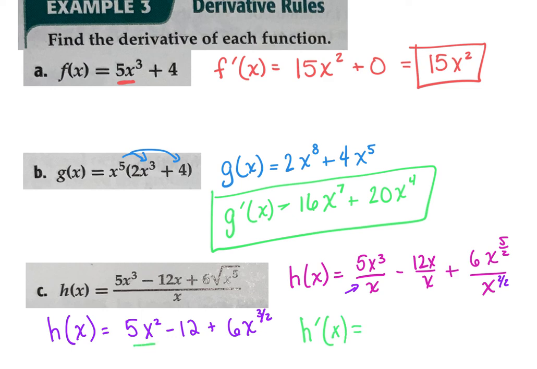do it individually. What's my coefficient here? 10x to the first power. What happens here? It zeroes out. Plus 3 halves times 6 is what? Which is 9. And it's going to be x to the 1 half. I will let you leave it like that, or you can write square root of x. Either one. If you're plugging something in, you might want to write it as square root of x because it makes more sense. But if you're just doing the derivative, I will take fractional exponents.